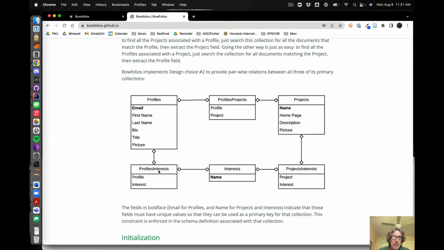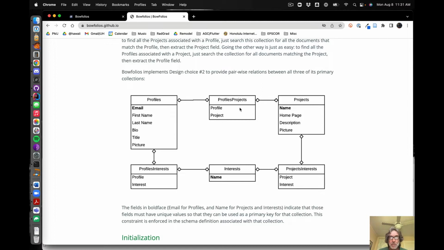One is this thing called profiles interests, where you have a set of documents with a given unique ID for a profile plus a given unique ID for an interest. So however many interests are associated with a profile will appear in this, and all of the profiles associated with an interest will appear in this one.